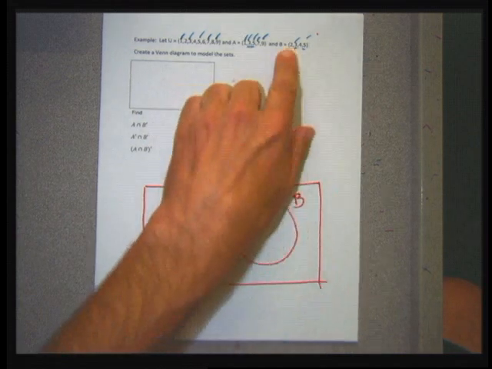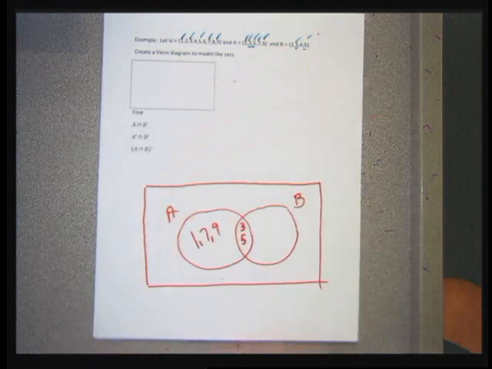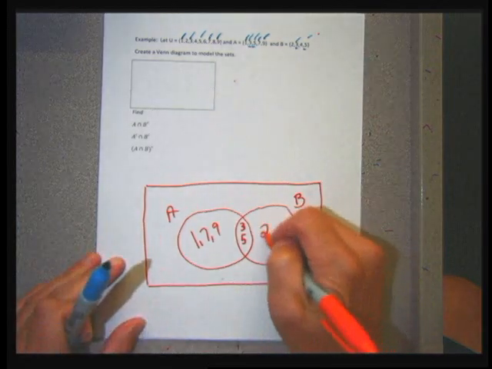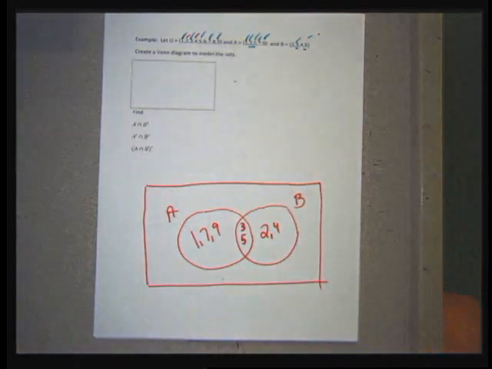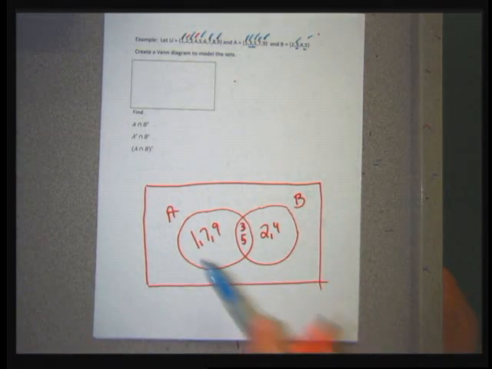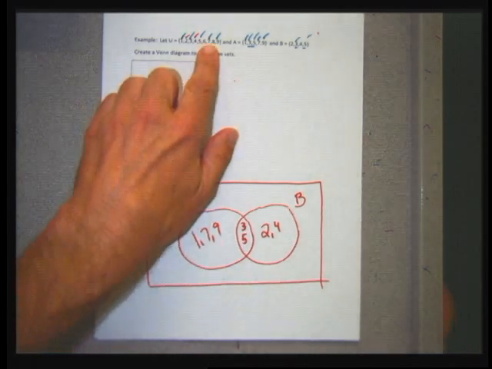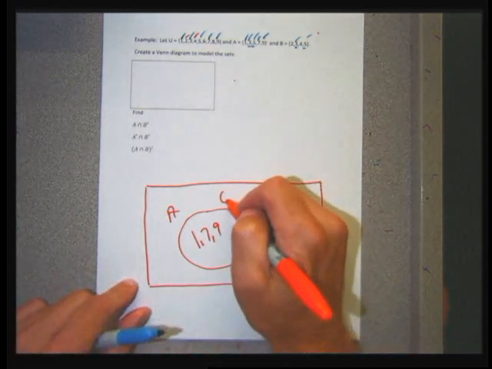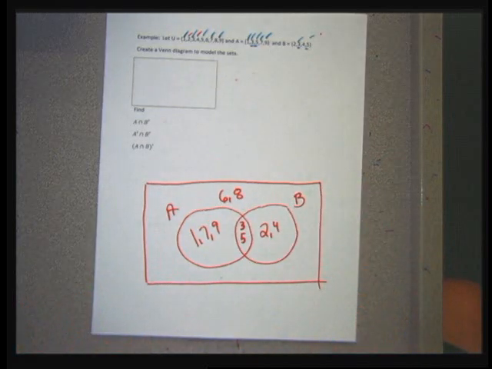I'm going to fill in the rest of the B circle. 3 and 5 are in the overlapping region. 2 and 4 need to be in the B circle but not in the overlapping region. And if I look at the numbers I've placed: 1, 2, 3, 4, 5, 7, and 9. I haven't placed 6 and 8 for my universe. I'm going to just throw those anywhere that's outside of the circles. So that's a picture for this.